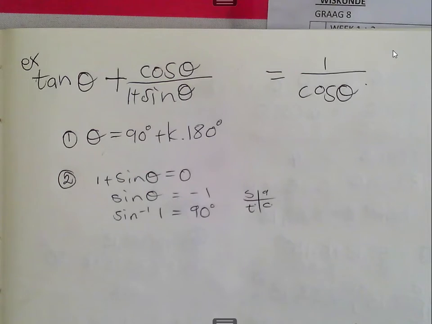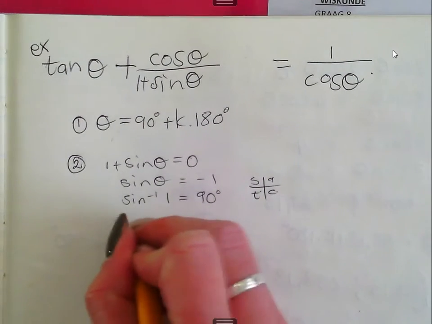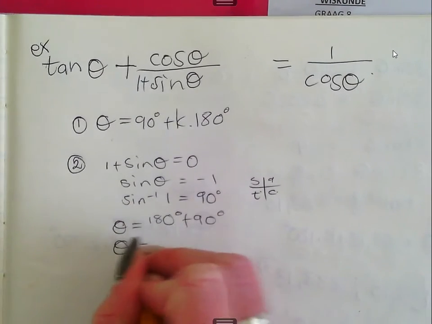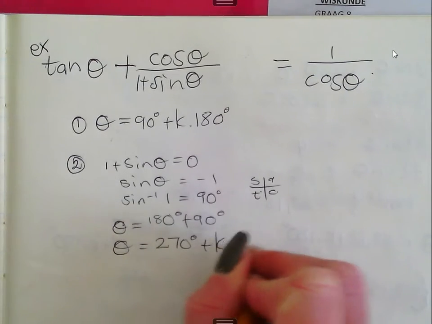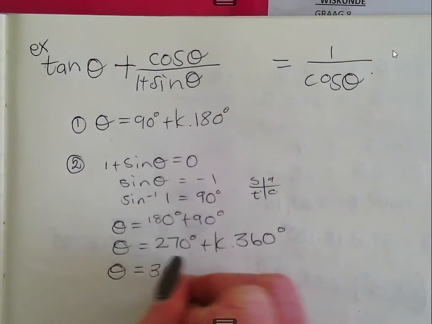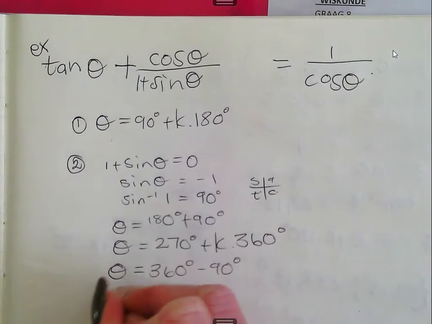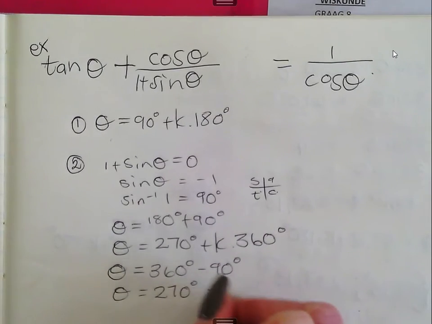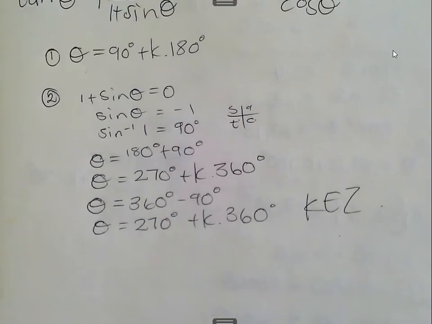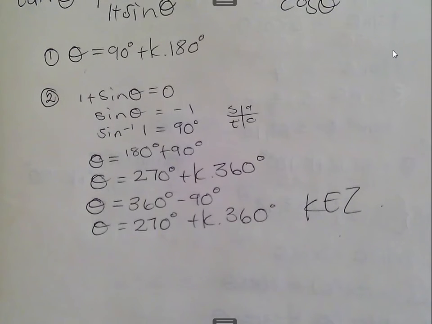If you don't know it beforehand, you are going to say theta equal to 180 degrees plus 90, which gives theta equal to 270 degrees plus k times 360. And then you would go and you would say, and also in the fourth quadrant, 360 degrees minus 90 degrees, theta equal to 270 degrees plus k times 360 degrees, k element of z. Do you see you've got the same answer? With sin, it happens for 1, only one place, 90 degrees, and negative 1, only one place, 270 degrees. Okay.